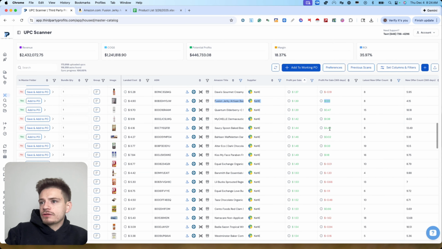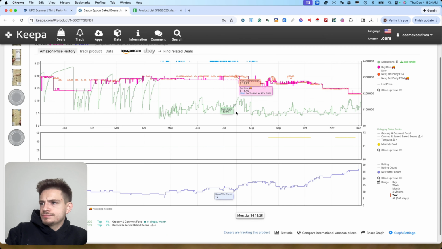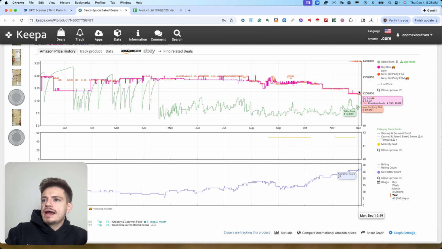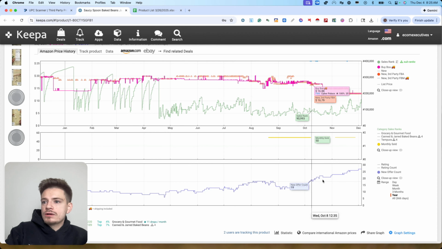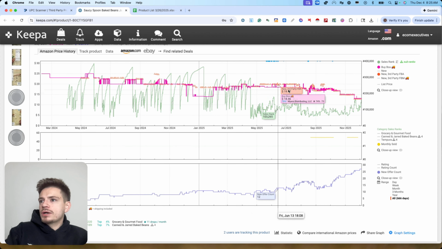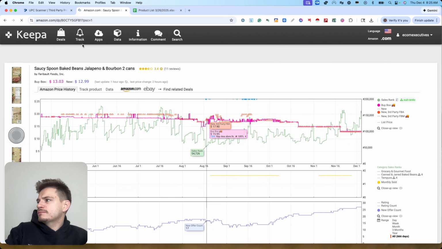All right, next product here, $449.44. Great opportunity there. So we're going to take a look into this. We can see that the product was selling historically at this price point, and the price just dropped down to $13.03. And now ultimately that's why margins are going down. It's because the offer count is going up. But historically on the item, the price point was at this $18 range. So at 18 bucks, we open up the listing.